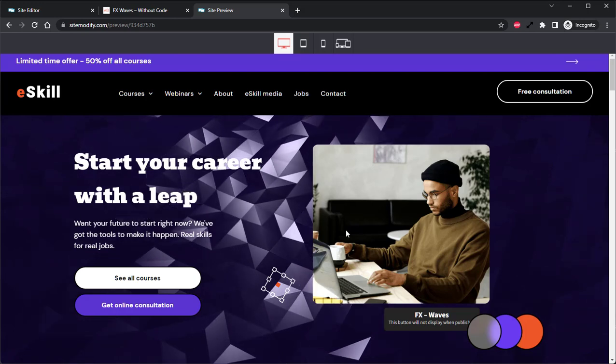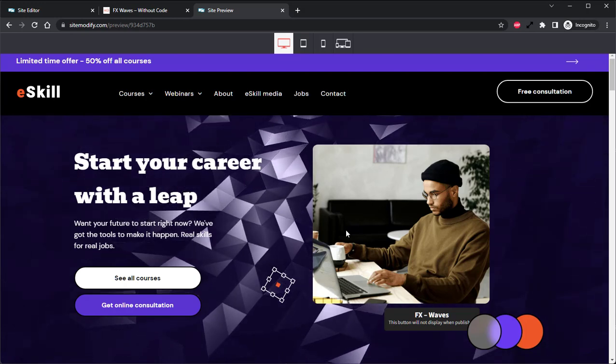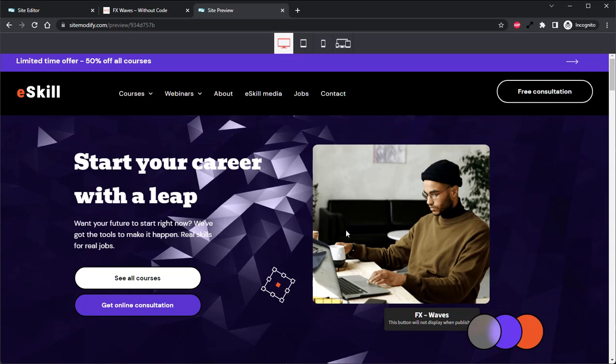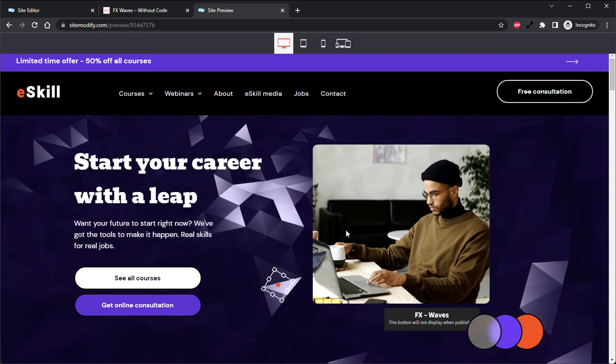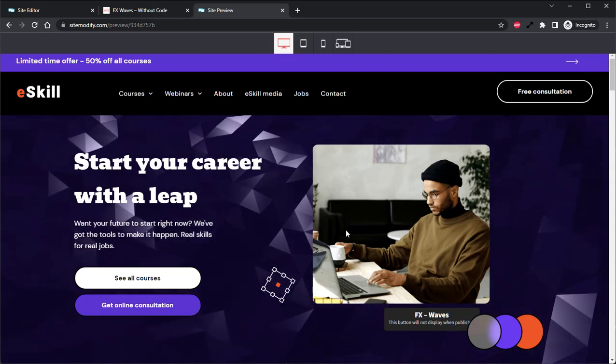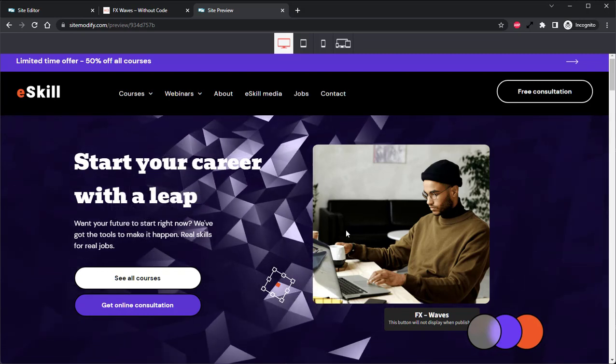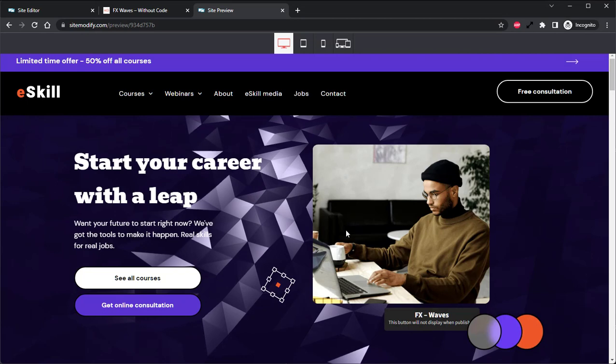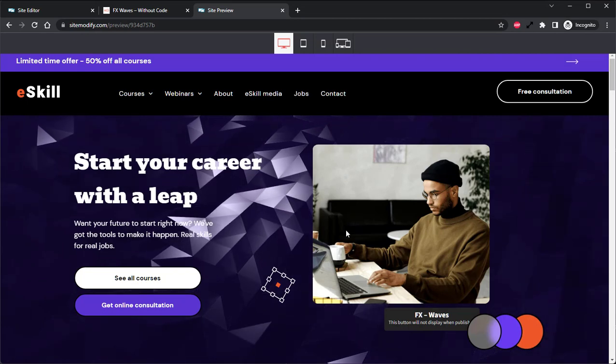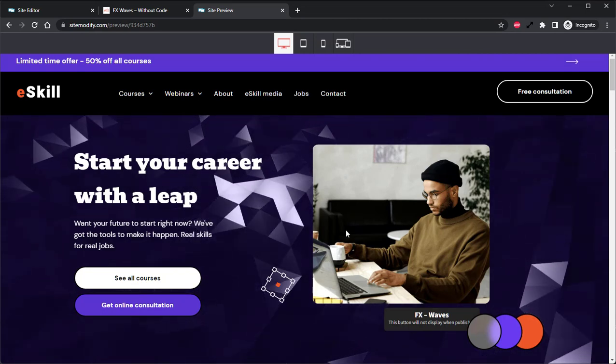So multiple instances of GPU-hungry effects on the same page can result in reduced page speeds on older computers or machines with slower GPUs. It is also important to note that this black placeholder for the widget will not be visible on the live published site. It will only be visible on the preview site and within the builder itself. And that's it for the Fx Waves widget. As you can see, it is a very simple widget, but one that adds a ton of life and motion to any site.